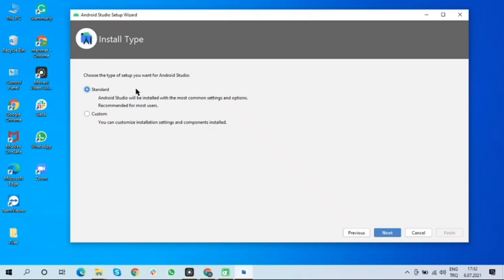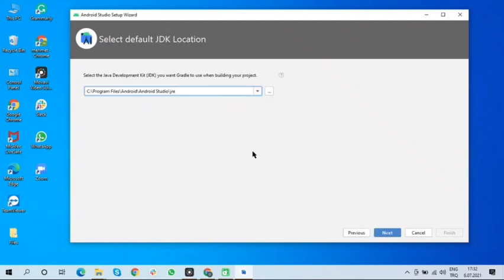But I do want to show you all of the steps in the installation process. So that means I'm going to choose custom. So here I just press the next button again.